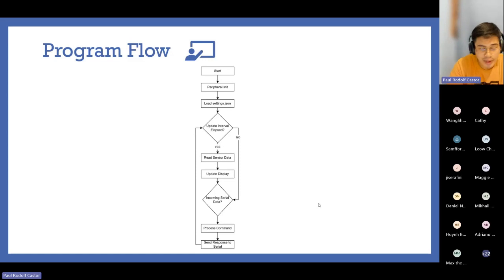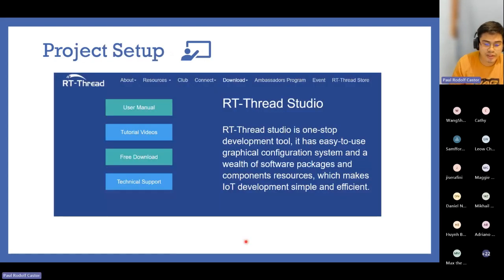And now as we have designed all the important parts of the firmware, we need to do the project setup. So for the project setup, since I use the RA6M3 development board, I use the RT-Thread Studio, and the RT-Thread Studio is a one-stop development tool.